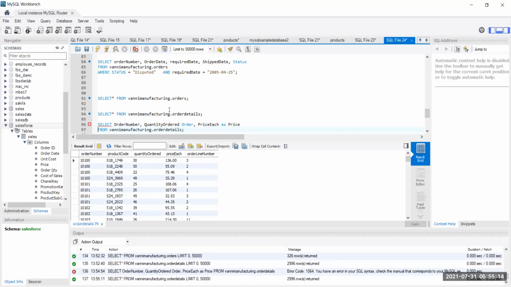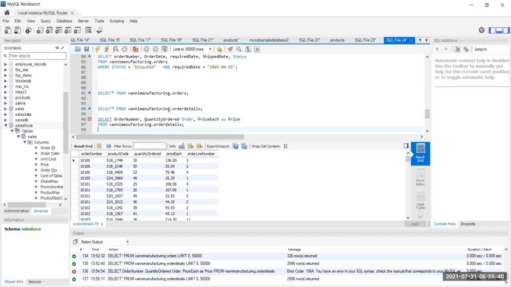So what was the problem? Select order number, select quantity ordered, and price each, from where? What's the error telling us? I think that order is in blue, the color.